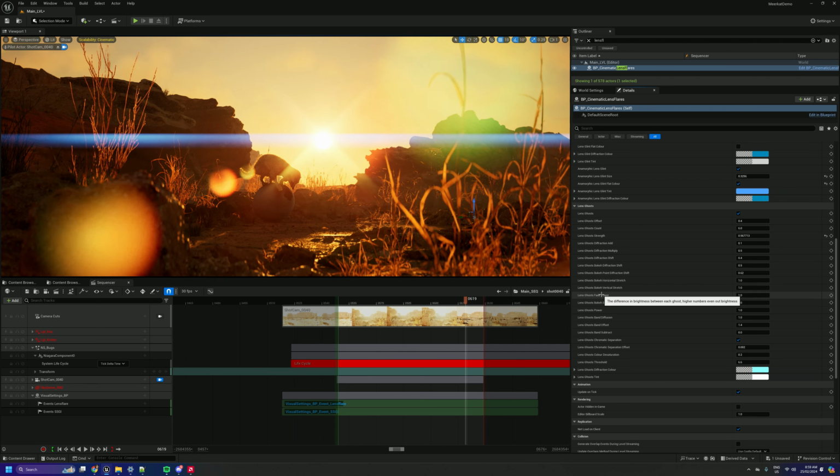Now here we go, some of the more useful overall settings for the ghosts. We've got lens ghost fade power, which essentially, if we lower this, you can see the difference in brightness from each lens ghost as it gets larger. So you can fade them out, have really subtle, only a few sharp, bright flares, and the rest are quite dim.